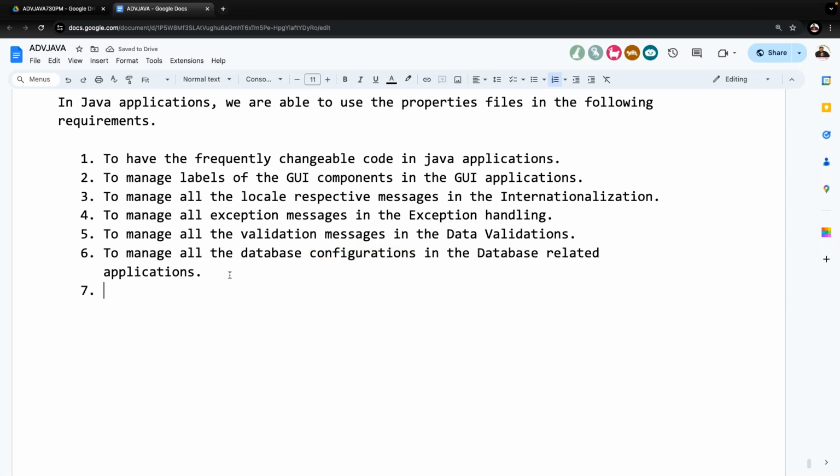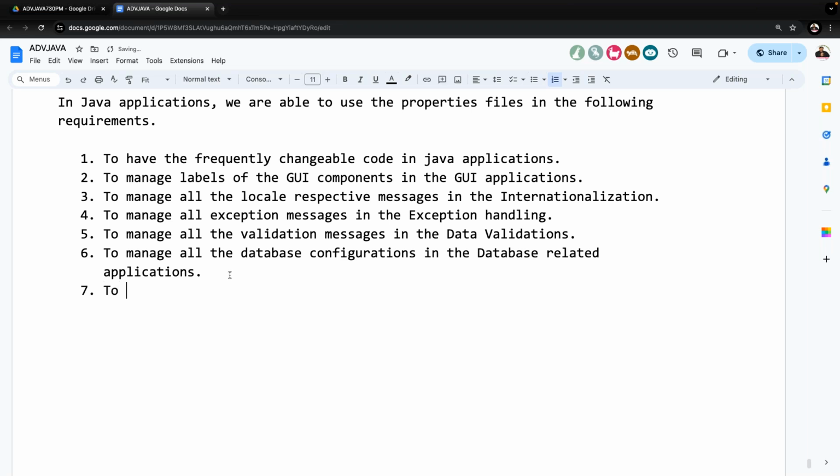Next one, after completion of this, one more example: server side applications. Number of servers are available. For example, Tomcat server has different configuration details: IP address maybe, port number maybe, application logical name maybe, some internal configuration details. WebLogic has its own details. JBoss has its own details. Understand my point? So the respective server side configuration details we have to maintain, and for that also we use properties files.